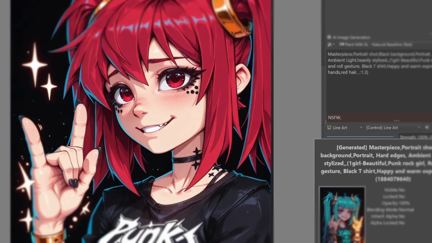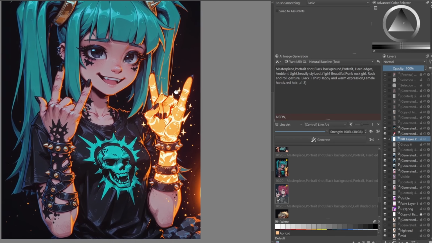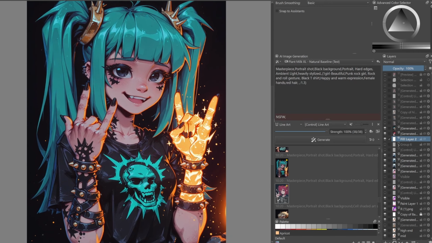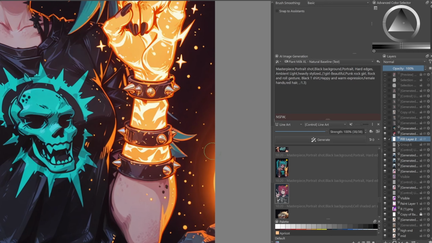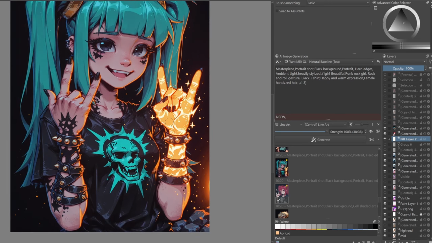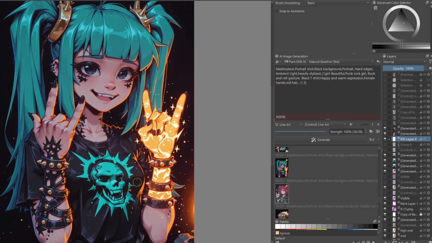But we can also add a little bit more color and lighting effects and kind of give it a whole different kind of vibe. For instance, this one, which I think looks actually really, really good. And again, ambient light is just trying to basically inject a bunch of light. You can see that there's probably a candle here that it was trying to do. And then that illumination turned the pixels a bit orange. And it probably just decided, hey, whatever, let's give her a cool fire hand. And you know what? I'm here for it.